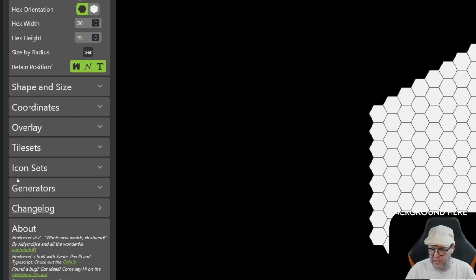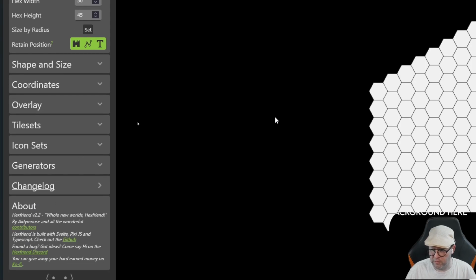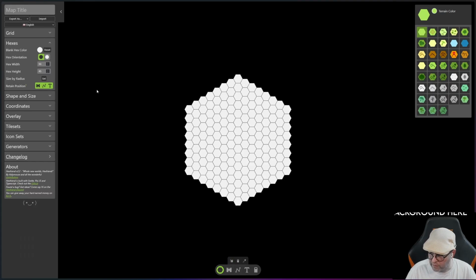There's even generators. And what's great about this is that you can use it for commercial projects as well, as it's under the MIT license, so it's free for personal and commercial use.